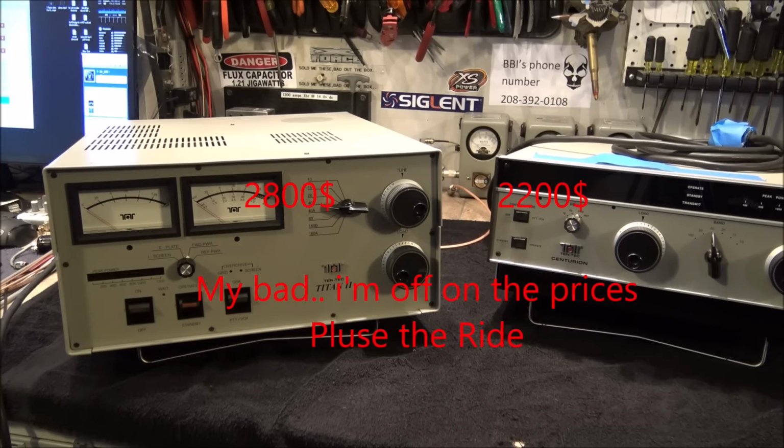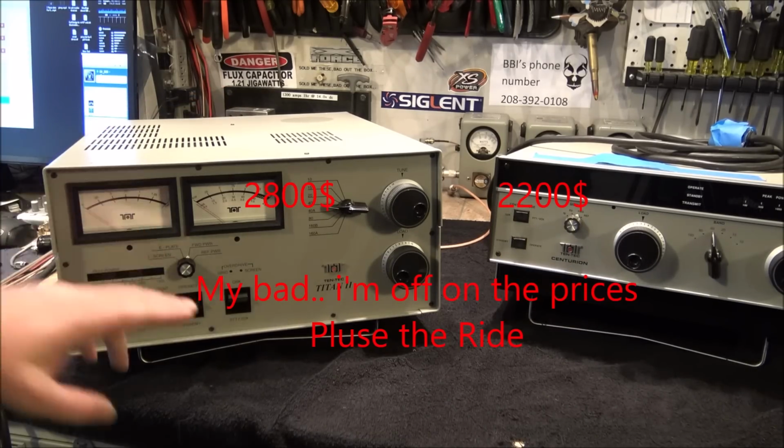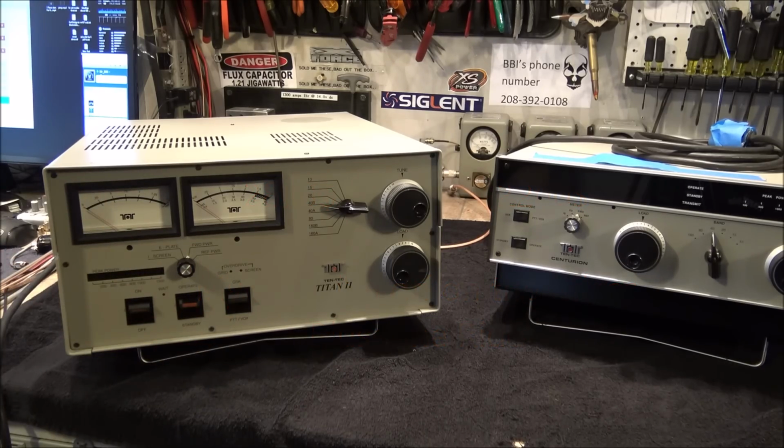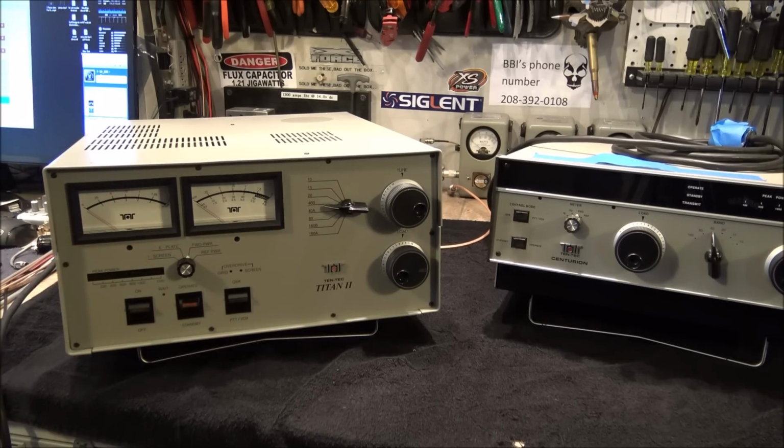The things that I did not show on video was me testing the ALC circuit, which works perfectly. It's adjustable in the back, by the way. There's a knob back here in the back. This has got a built-in auto key circuit, PTT and box. And it's the same amount of wait time for the thing to warm up as the AL-1500. But in my opinion, this is a better box, just from the internal construction of it. The AL-1500 is a beautiful amplifier, but I believe that this is a superior device.